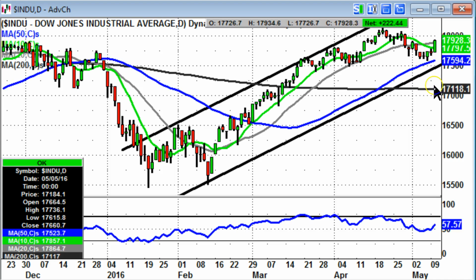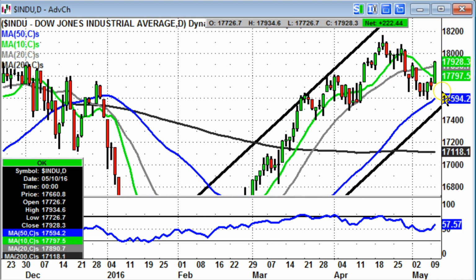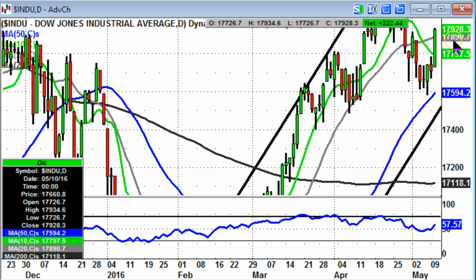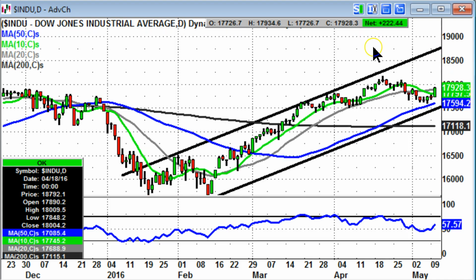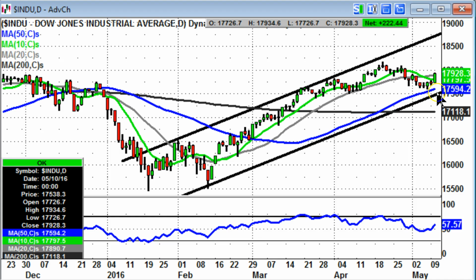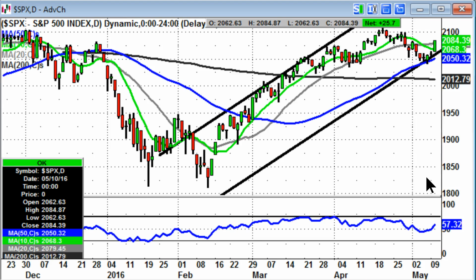So for the DAX, looking quite positive, really. Next up, we have the Dow, which has broken back above both the 10-day and the 20-day moving averages. The 20-day line was suggested as being the momentum buy trigger, 17,890 at the moment, so we closed above that, and from my perspective, that means that we're on for 18,500 or even more over the next few weeks. Stop loss on the buy argument, 17,594, which is the 50-day moving average. RSI looking very healthy there with a double bounce off neutral 50, so that seems to be very well set up indeed on the upside as an early bird signal.